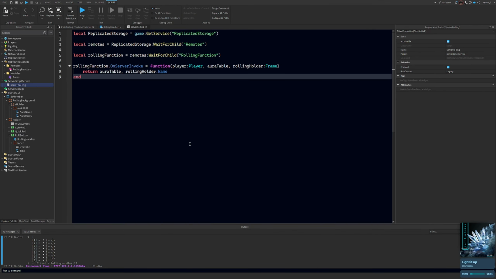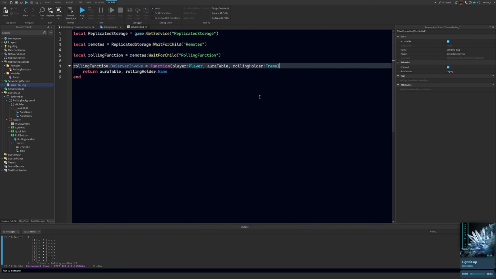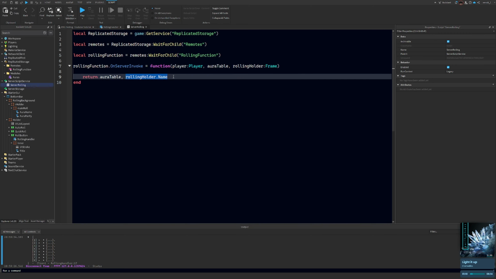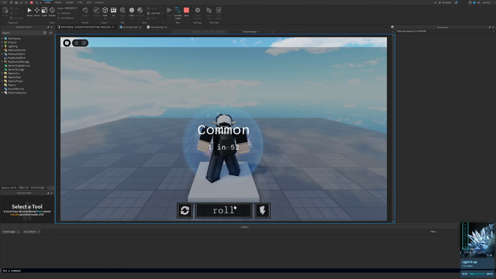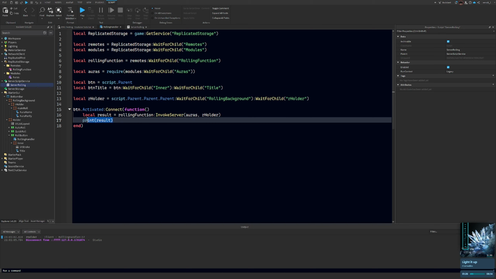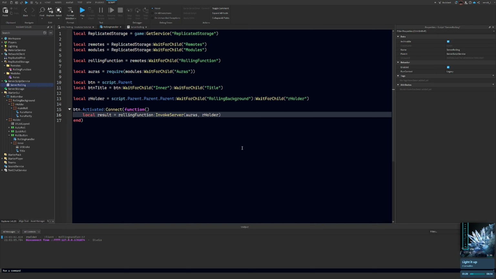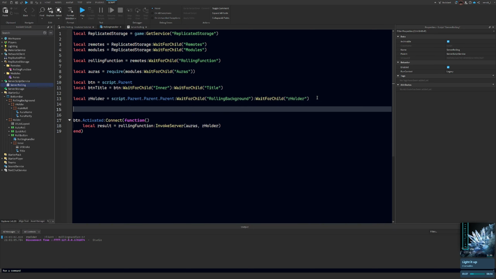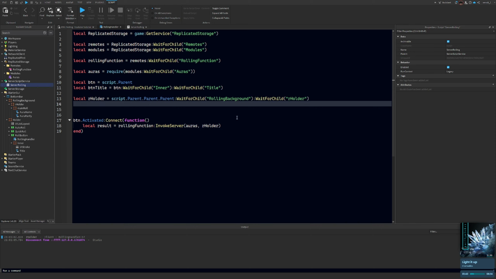Alright, I'm back. So I just noticed, or I just completely forgot that you cannot send in two values. You have to send one value back. So if you were to change this to rolling holder.name, it is gonna work again. So hit roll and it's gonna do our holder. That works. Right. Now we actually have to make another. Actually, let's do a function for that, sure. Because we need to get a completely random aura out of our auras right here.